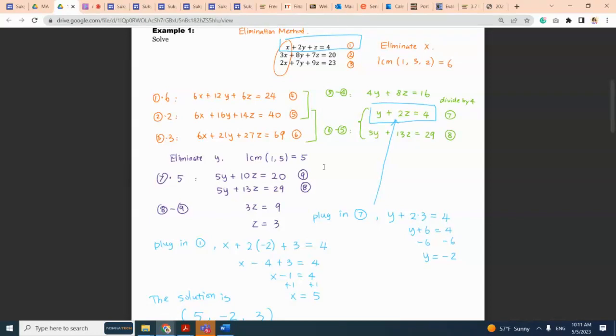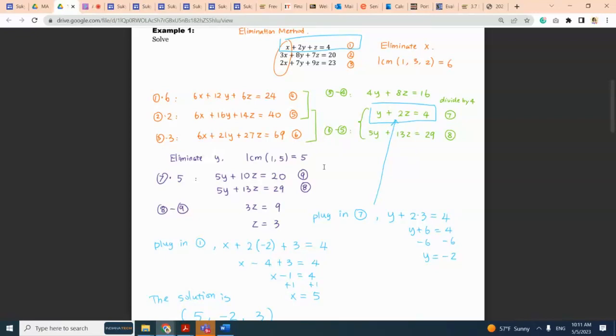You get the z. And then you plug into one of these 2 equations to find the y. We compare, and equation 7 is easier, so we plug into equation 7, and we get y equals 2. Then you plug z and y back into one of these equations. We compare, and equation 1 has easier coefficients, so we plug into equation 1, and we get x is 5. Do you still remember, everybody?